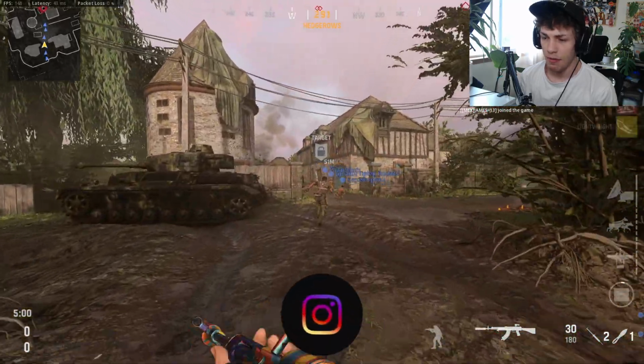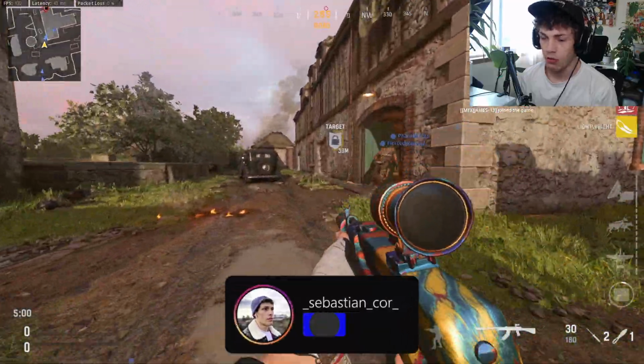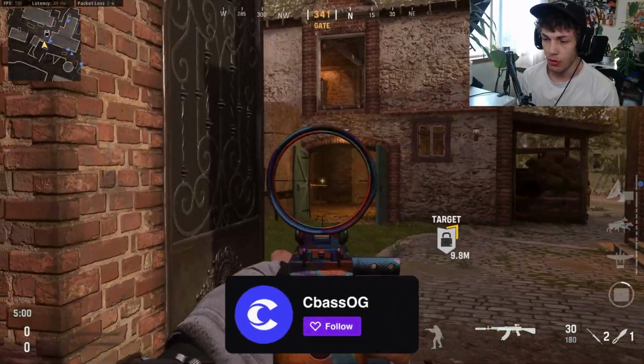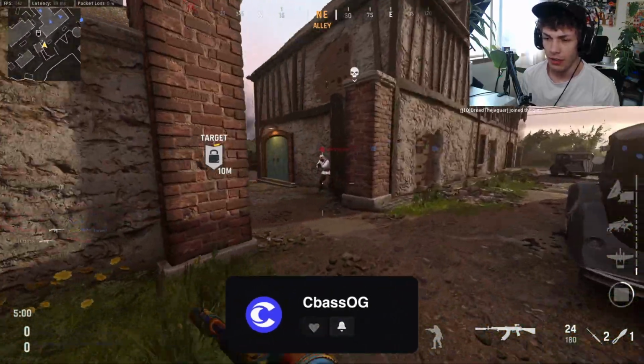Okay boys, we got a little bit of a mix-up today. We're actually using the AS44, the burst rifle. Okay, well it's not a burst, but we're using the burst barrel, and I think this thing is more so meant to be a burst weapon. Look at that, we got those one bursts.